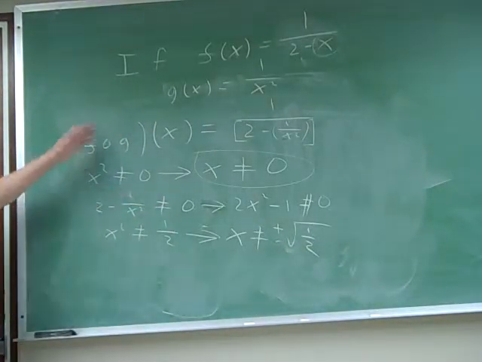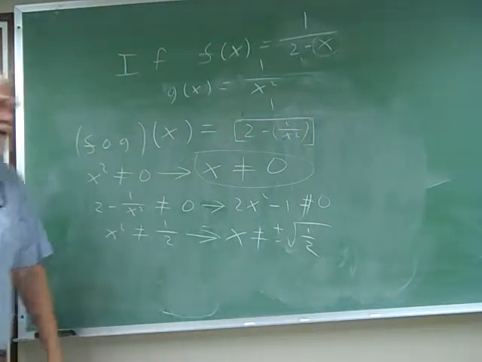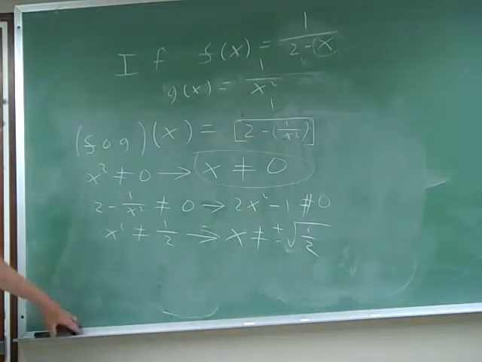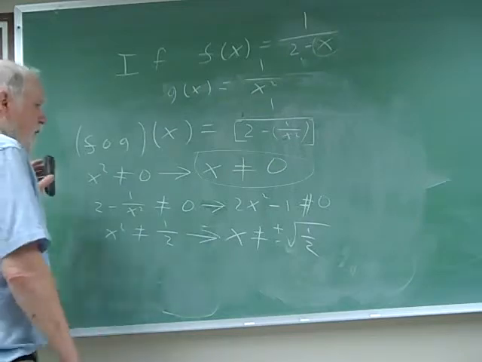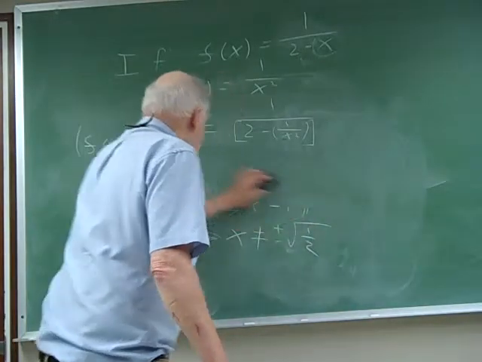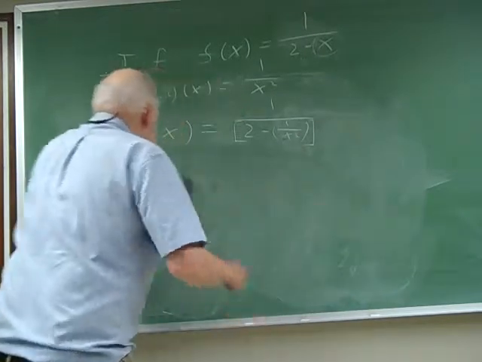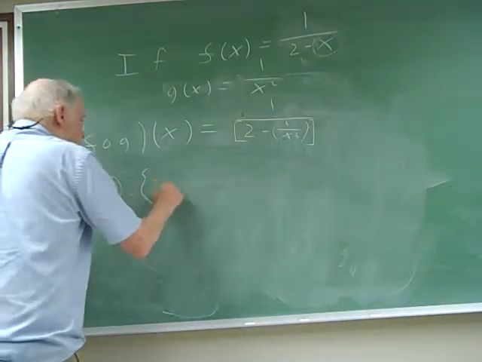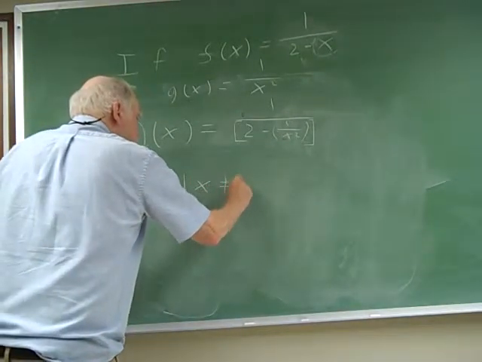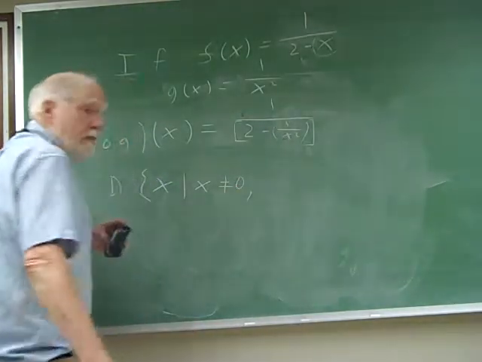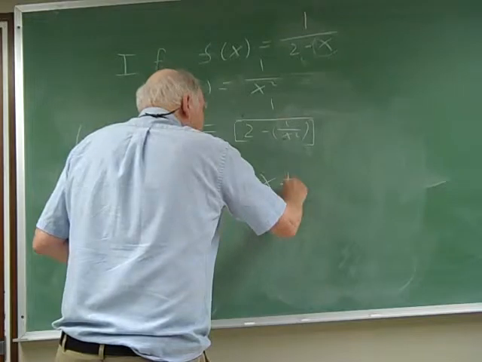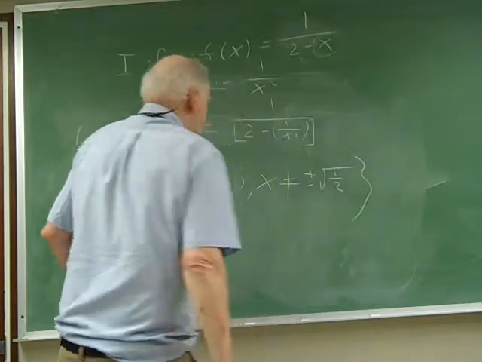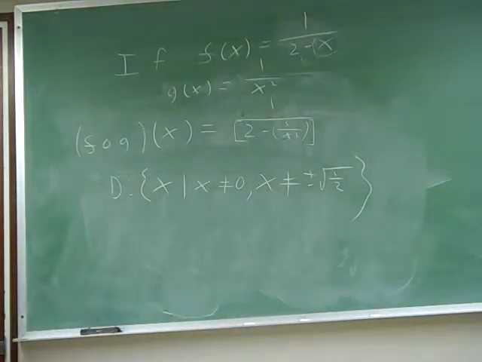It won't be in the domain of this function right here, which is the same as the simplified function at every point, except that it can't equal those numbers. So we end up with this domain. And again, I'm going to erase this again. Okay, if you want to stop the video and write that down. And I'm going to write our final answer, which is the domain of f of g of x, is all x such that x cannot equal 0, otherwise it won't work. Okay, it's not in the natural domain of the function. And x cannot equal plus or minus the square root of 1/2. Okay, and that's our domain, which you wouldn't have gotten from the simplified function.